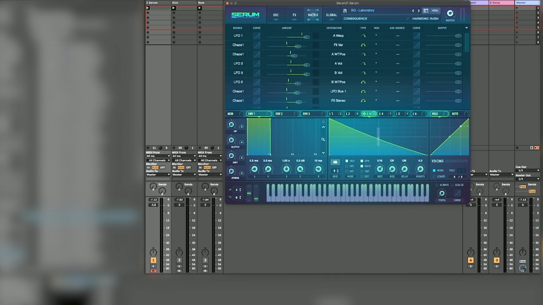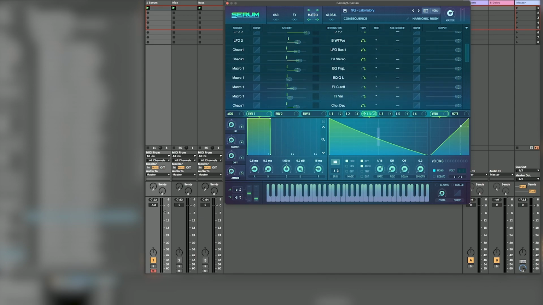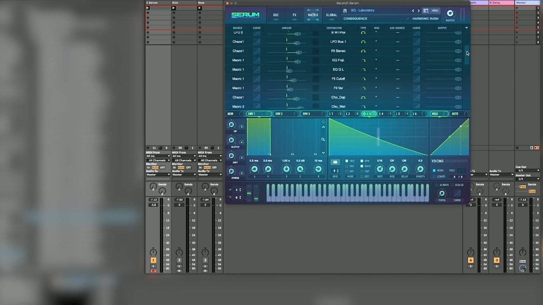If you want to know exactly where it's connected to, you can browse through the matrix pattern and find out. As you can see, it's on an EQ, another EQ, filter, and filter variations. So that's just one knob creating all of that effect.